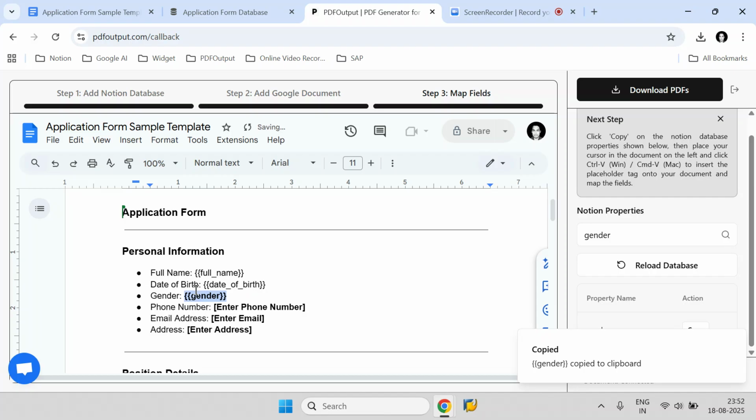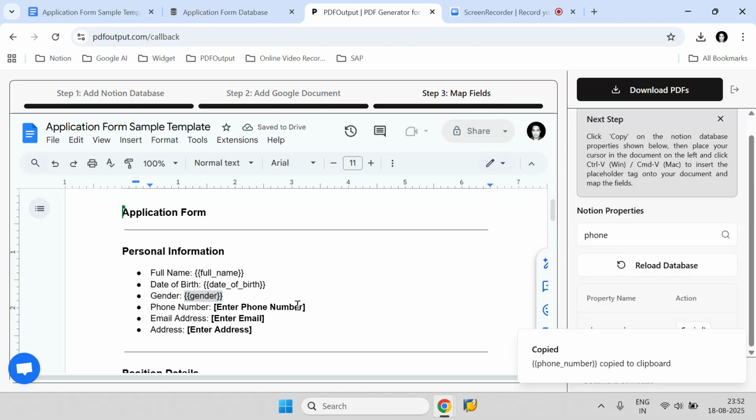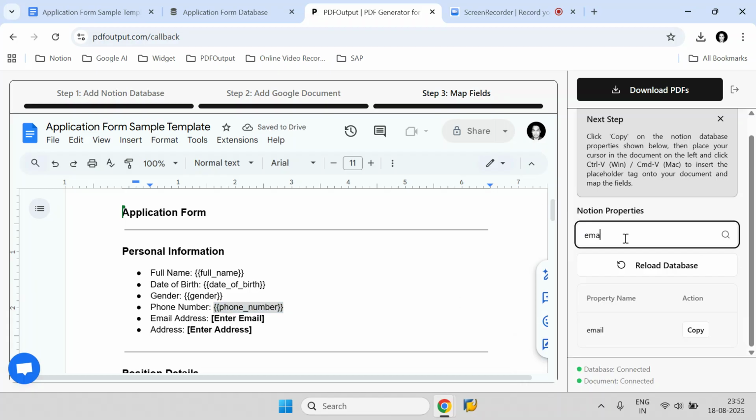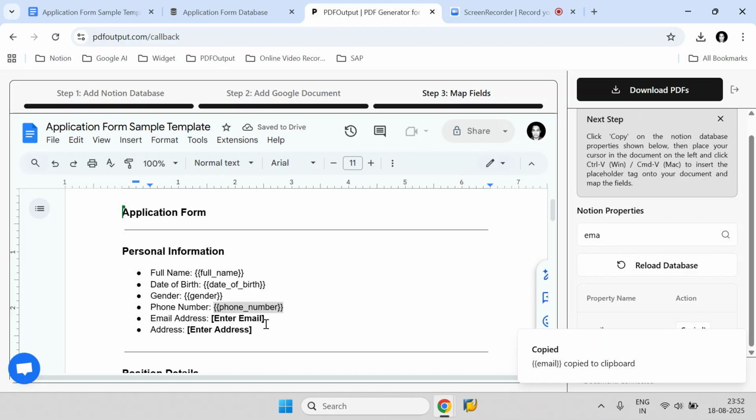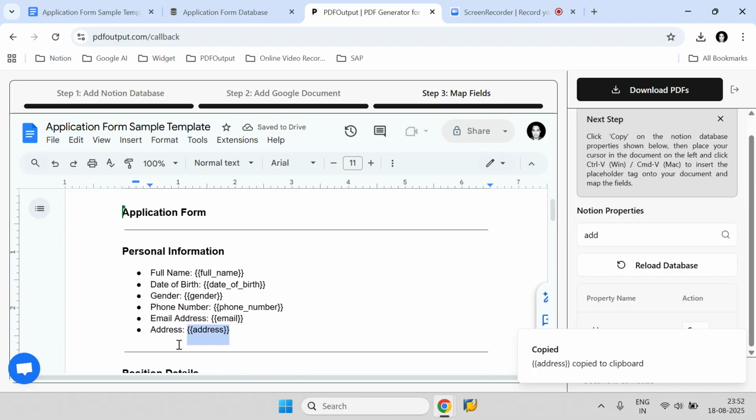Next is the phone number. So let's fetch the phone number from this field. So click to copy the phone number and put it inside this. After this, we have the email ID. So let's get the email ID of the person. So click to copy and paste it. So this is how you can quickly map. Simply copy and paste all the values that you need. Next is address. So I'll just click to copy and I'll paste it. Okay, so I'll stop here. I'm not going to map all the properties. You can obviously go ahead and map everything that you need. Let's only process these many fields.